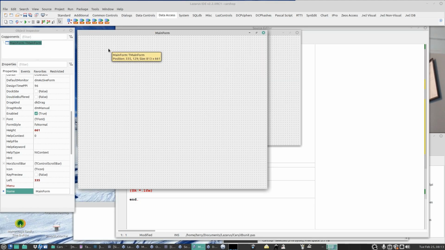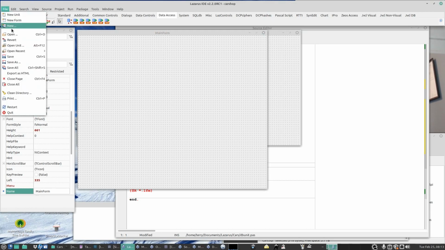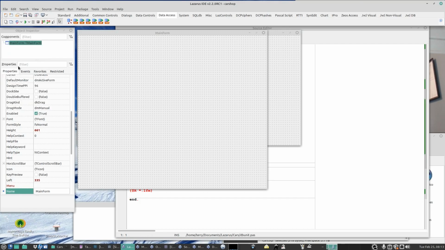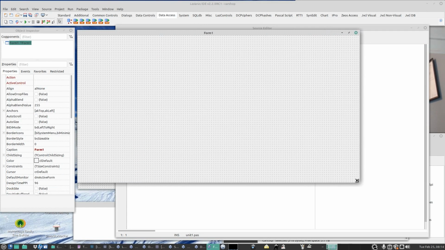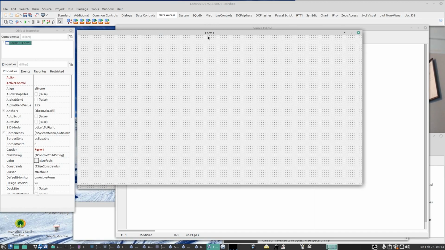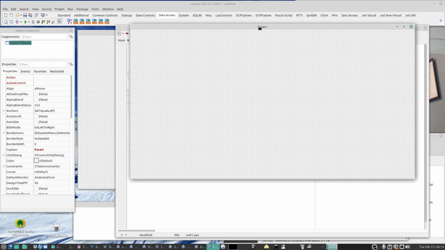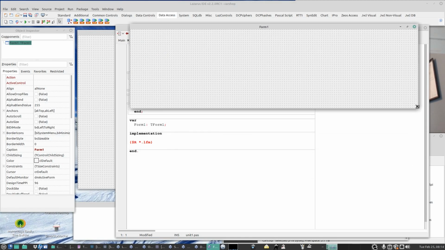Now, let's do a file save all. And then we are going to come up here and create another form. Probably not going to need to be quite that big.